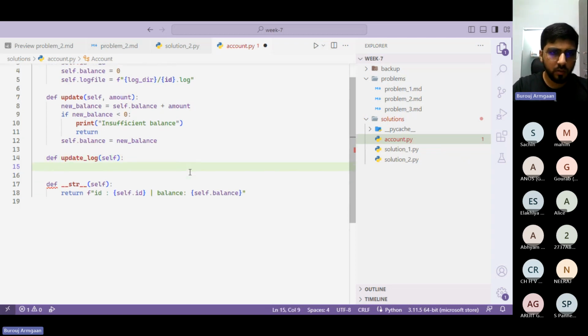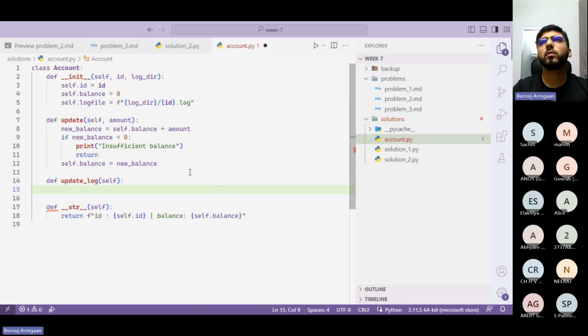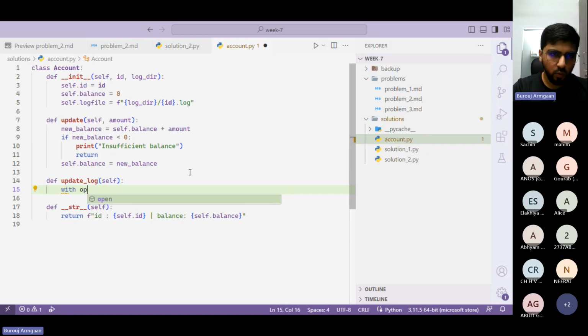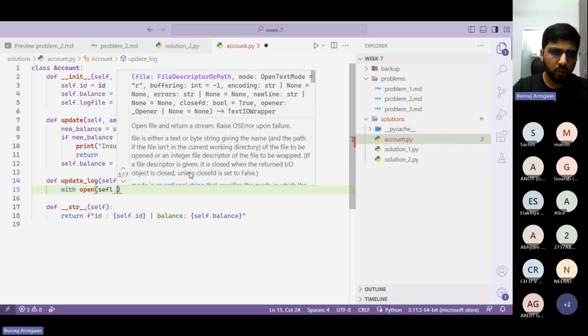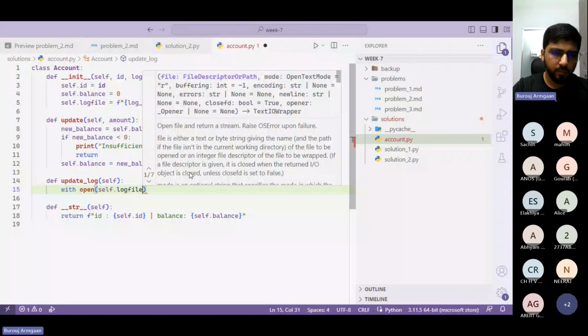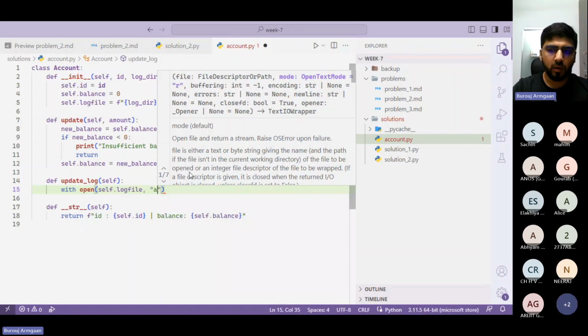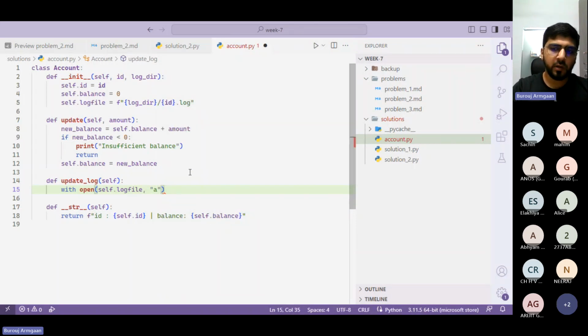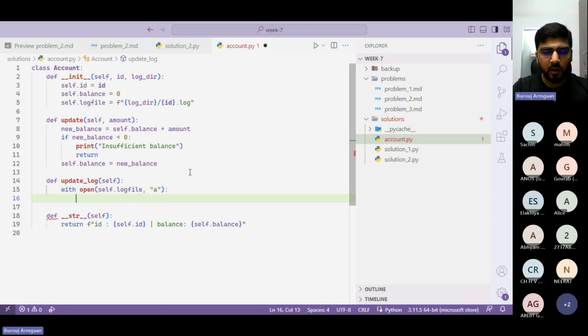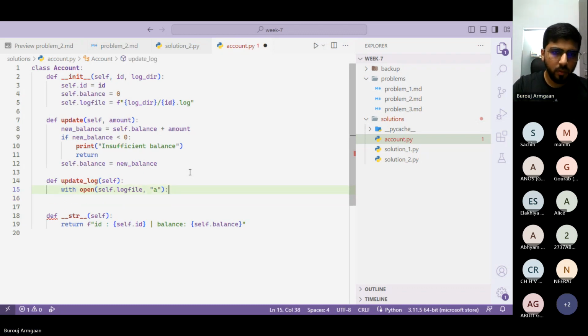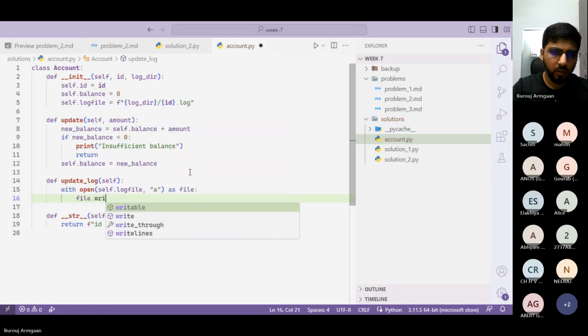And what it does is, with open self.log file, and we want to append, not write, because we will be making multiple transactions. If we open it in write mode, it will overwrite the file every time. So we want to append it every time. Okay, so we append it and we write as file and file.write.